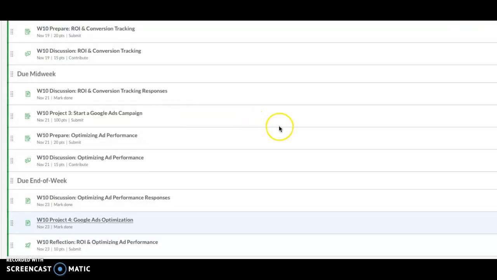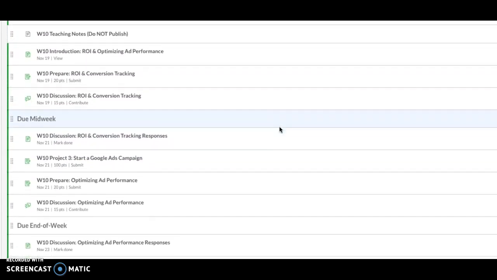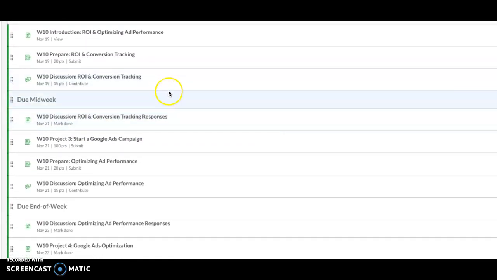So I know I went into a lot of detail. We're getting into the nitty-gritty of Google Ads now, and particularly with identifying and calculating a conversion, it can be a challenge. Optimizing ad performance, we'll get into some more terminology and technical details, but if you're going to take advantage of Google Ads, these things are critical to understand. So please reach out to me if there's anything on here where you're thinking, well, my business is a little different and I didn't quite understand this concept or that concept. Please let me know, and I'd be happy to help you walk through it.